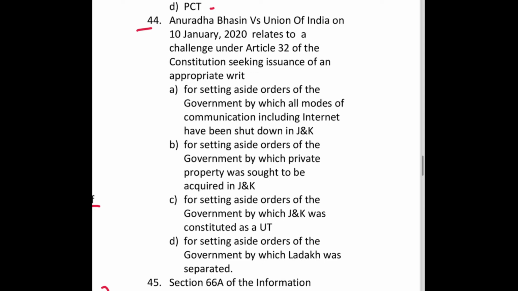Next 44. Anuradha Bhasin versus Union of India relates to challenge under Article 32 of the Constitution seeking issuance of appropriate writ for setting aside order of government by which all modes of communication including internet has been shut down in J&K. Yes, it is that. A is the answer.